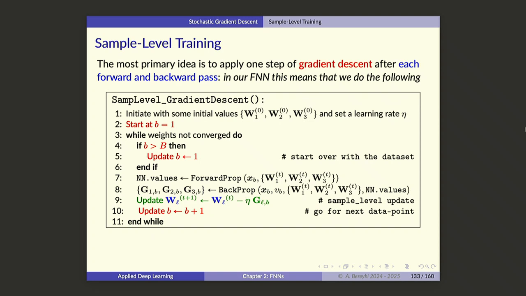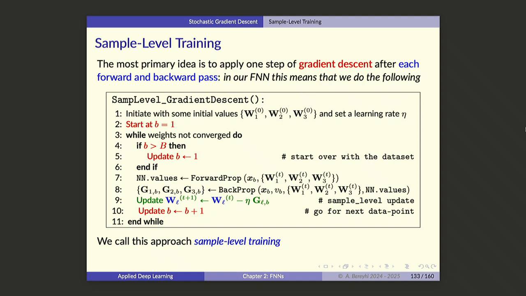So people said, maybe we can do this, right? What is the issue with doing it? If you do that, with the trick of stochasticity, then it's going to work, okay? So this is the whole idea of sample level training. I call it sample level training. I'm not sure if it's universal terminology. I just made it up myself, but it sounds like something rational to call it sample level.